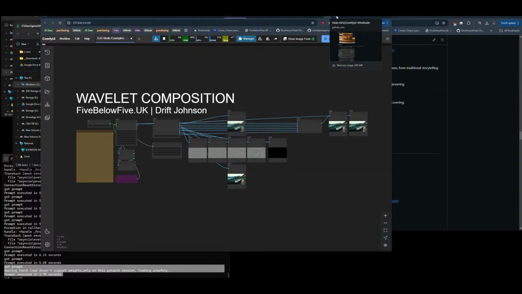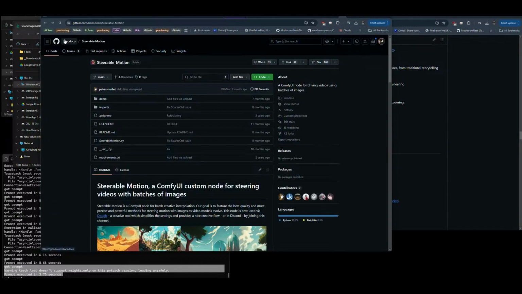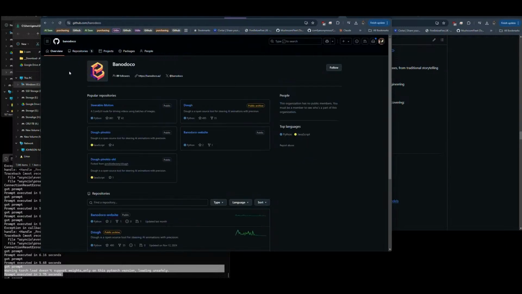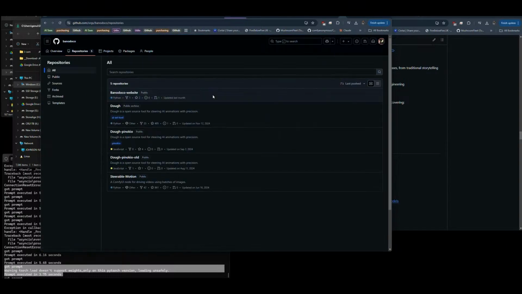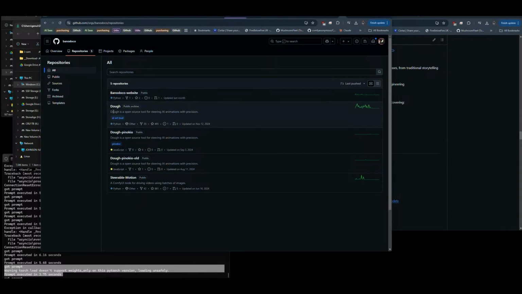So now what have we got? IP animate and steerable motion were 2 things we were looking at. Let's have a look at what else Bano Ducko has. They have Do. Looks like Do got way more attention, and that's more recent as well.